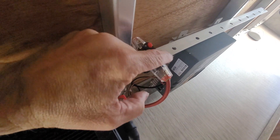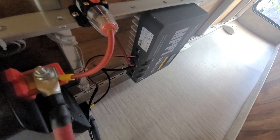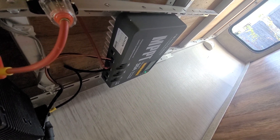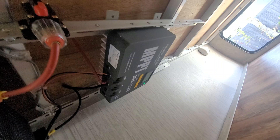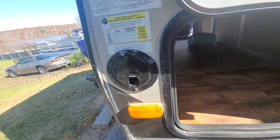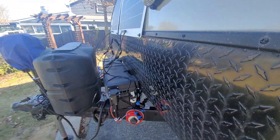To power the system up, you simply go to the circuit breaker and power that first. The system is in storage mode — the MPPT controller will come online, and once it does, you get one solid green light showing the battery voltage. Then you can come out and connect your panels.